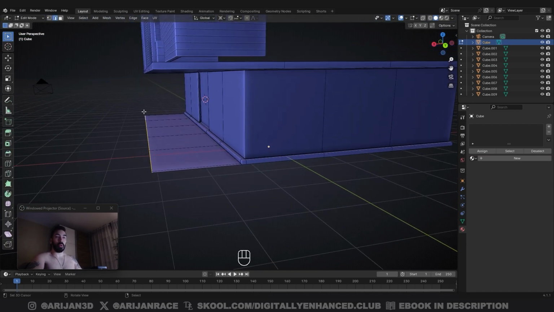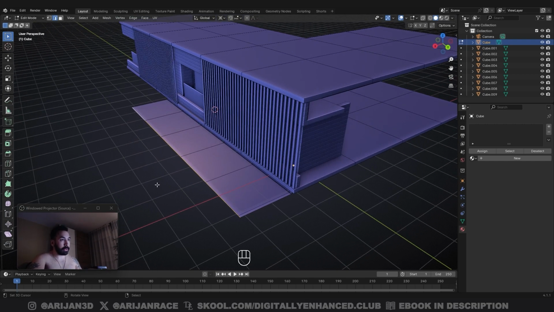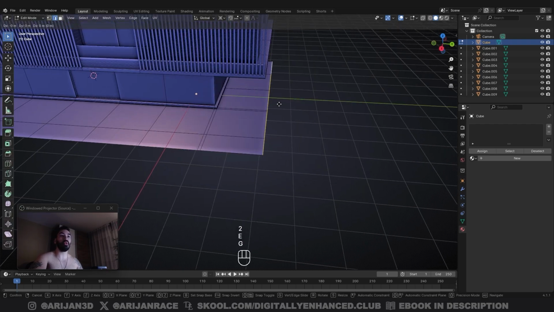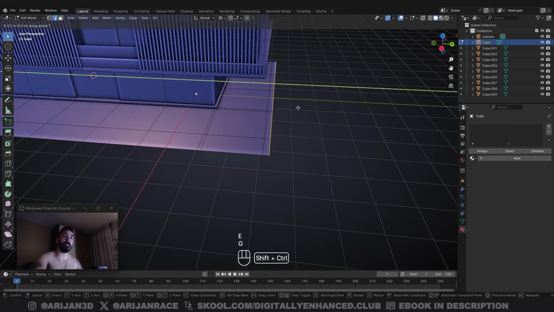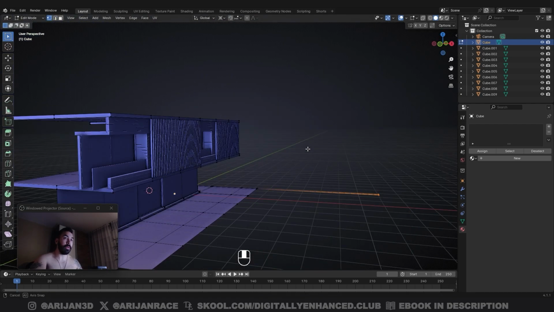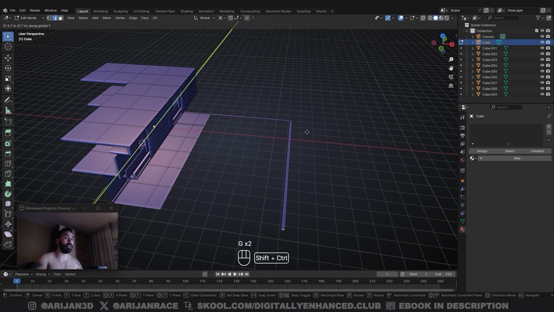You decide where you want the pool to start. I kind of wanted to start around here somewhere so you can jump out the balcony. Maybe we'll give it a little bit more space so you can fit the tanning beds. Then I'm going to extrude this part out a little bit further to create the back side of the frame for the pool like this here. I don't want to have a little pool, I want to have a big pool, so I'm going to push this all the way to out here somewhere. I don't really care about the geometry right now.